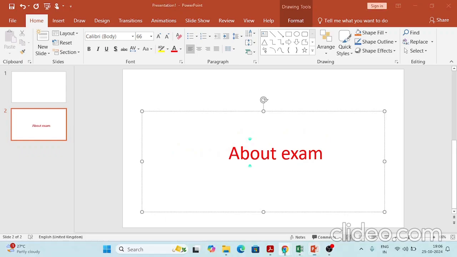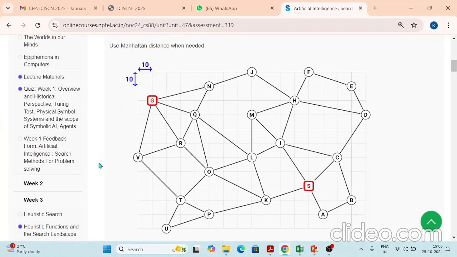Before starting the exam, they will give some rough papers. Whenever we go for an NPTEL exam, they give some white papers for our rough work. Along with white papers, they will give some extra papers. If you remember in our week 3 assignment questions, we got this type of large graph where we have to find the BFS and DFS. So they provide an empty sheet like this.